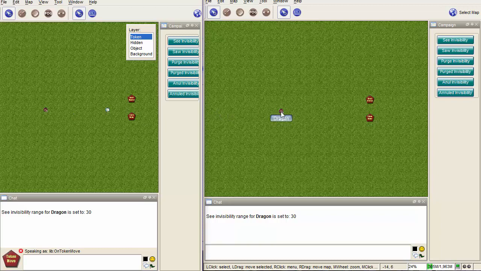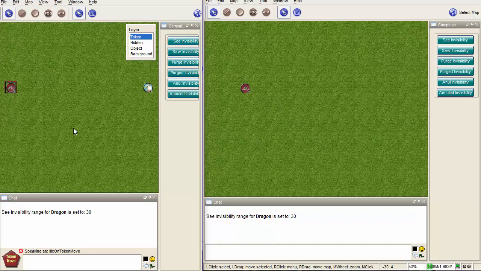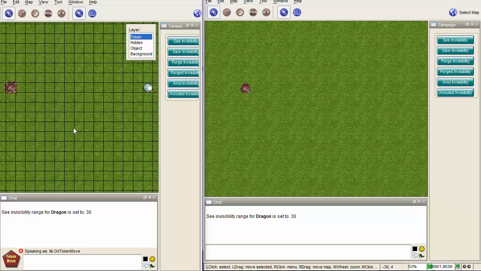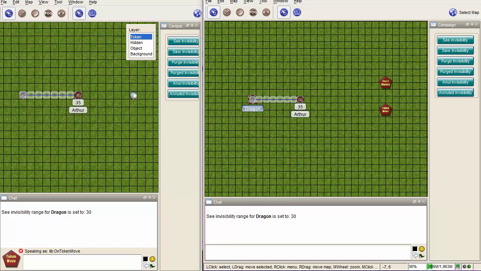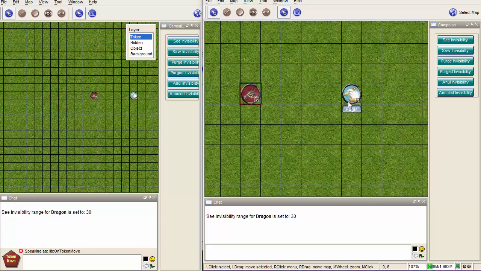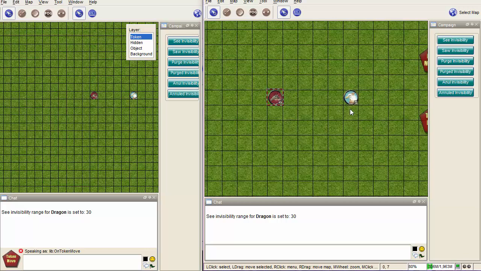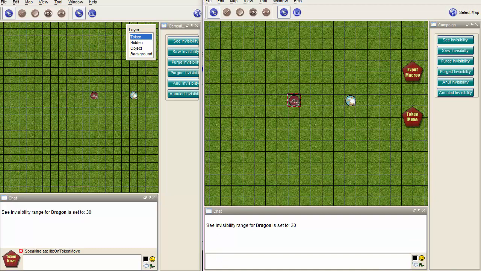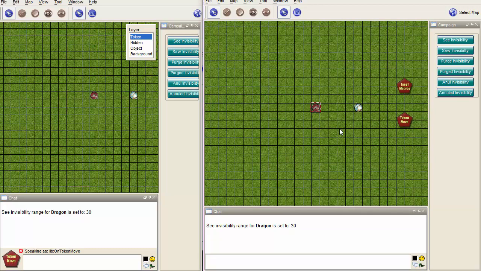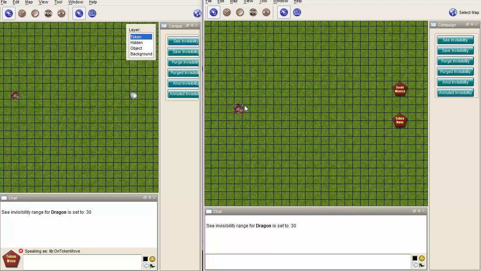Okay, so since I put it on 30 feet, we can see that the dragon is 70 feet away. Let's turn on the grid, if we can see this. No, wrong button. Okay. Now if we move the dragon closer into 30 feet range, you see the eagle appear. It still is invisible. It will be invisible for other players on other screens, but for this token it is no longer invisible. If I move it away, it becomes invisible again. It's just 30 feet range.